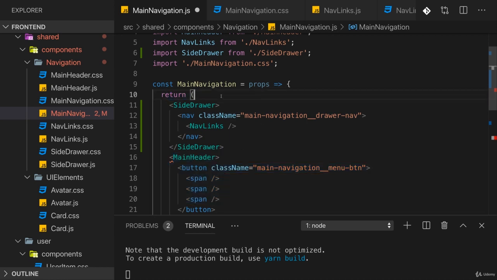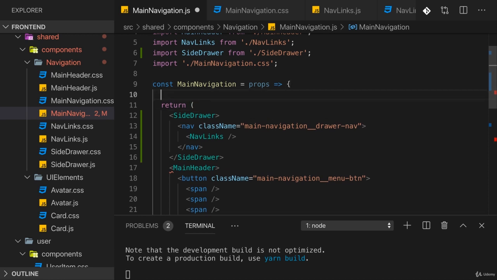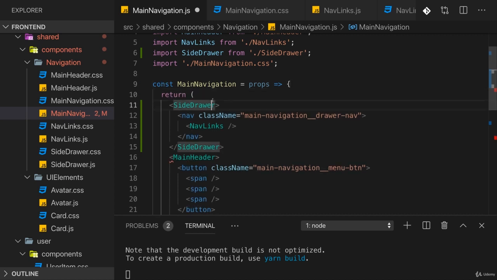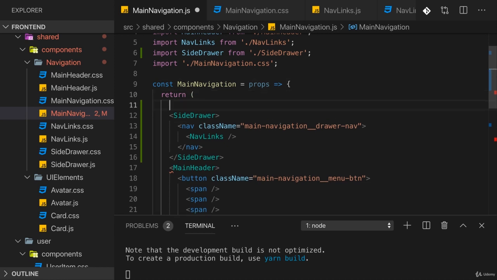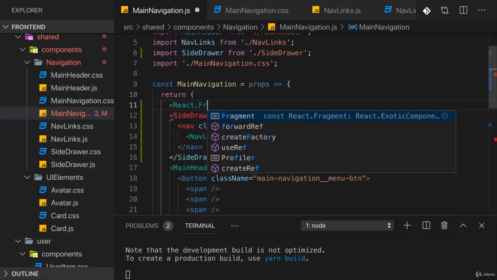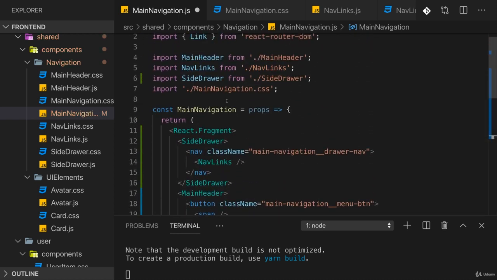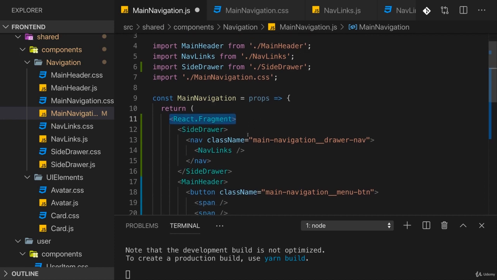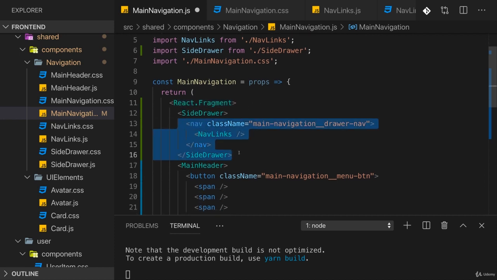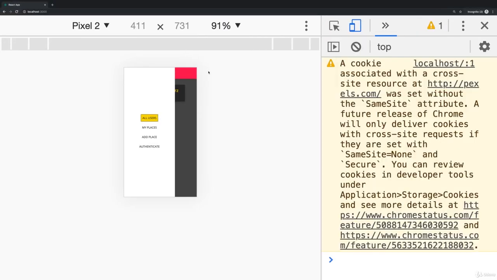And that's actually not a React limitation, it's a JavaScript limitation. In a normal function, you can't return two numbers like this, for example, either. That just doesn't work. So to return multiple root level elements, React gives you a special wrapper, React.Fragment. This doesn't render any real HTML element to the screen, it just fulfills this requirement of having one root element, and then in there you can have as many side-by-side or nested elements as you want. So now we need React fragment, and now we can render the drawer. If we save this, here is our drawer. And it works, that's great.